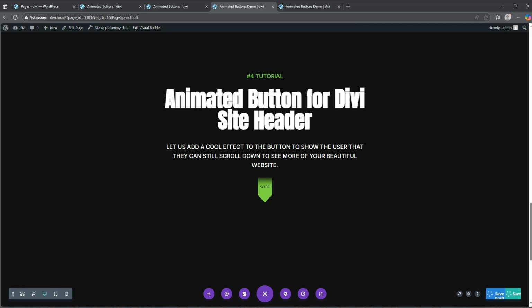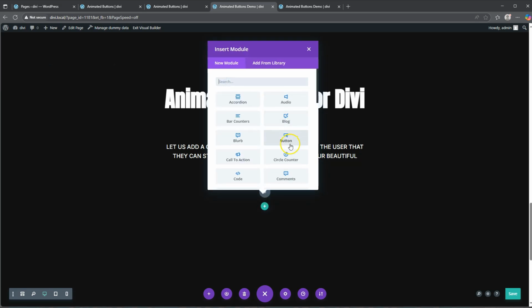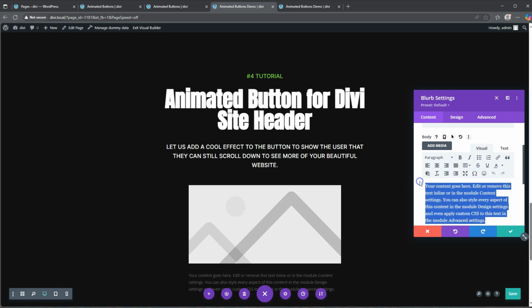The final one is a little subtle, but it gives you that feel like, okay, something here, it's relatable, if I can put it that way. So let's see how you can do that. Let's just delete this row and add another row. Okay, so it's going to be a single column row again. And in the single column row, we're going to add a blurb. Okay, once you have the blurb, we just take out the title and the text.